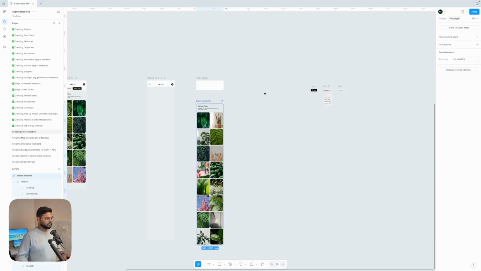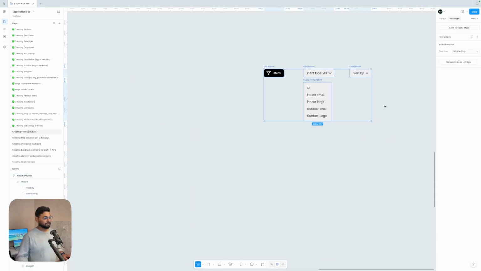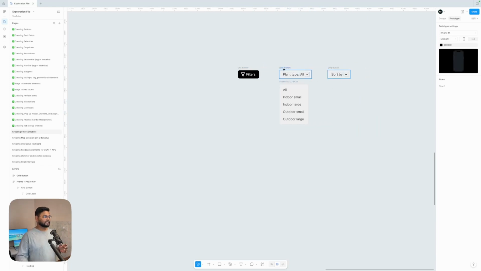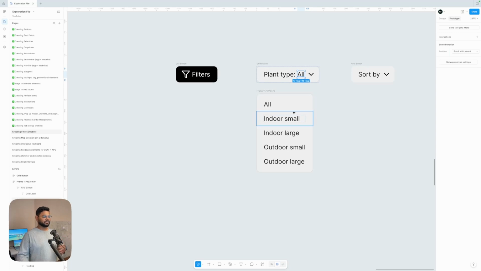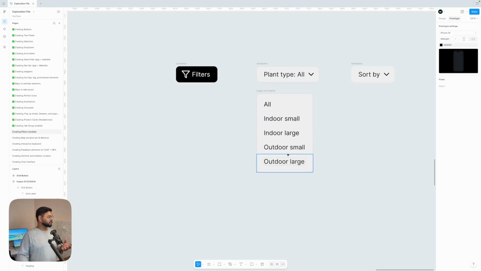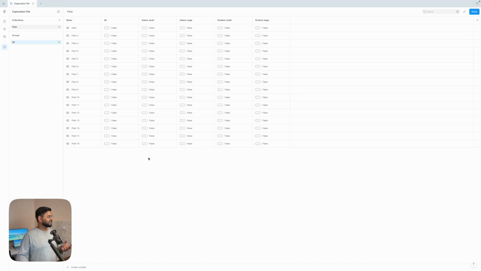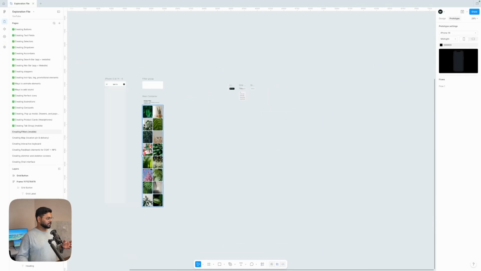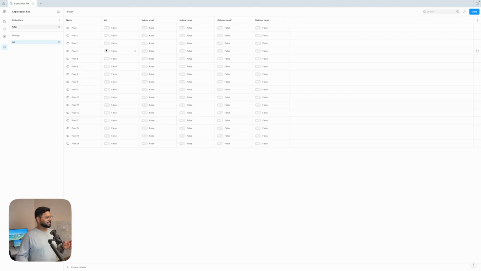To start with, I'm going to create a few components and a component set where I will make these dropdowns, and this particular text will change based on this dropdown. And also to make this possible, I have created a variable set. This collection has, let's say, 16 different plant images in this one, right? That's why I have created 16 different variables for each plant, and I can configure which plant I want to show in which category.